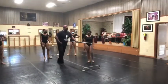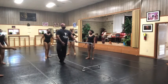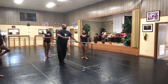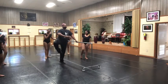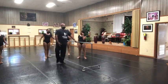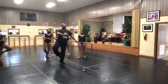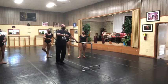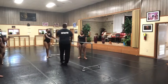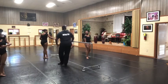Here we go, fifth position. Preparation, and coupe, plié, retiré, plié, passé to retiré derrière, close fifth, coupe, plié, retiré derrière, plié. Right from here, passé to retiré devant, détourné, close fifth, clear, coupe, devant, close fifth.